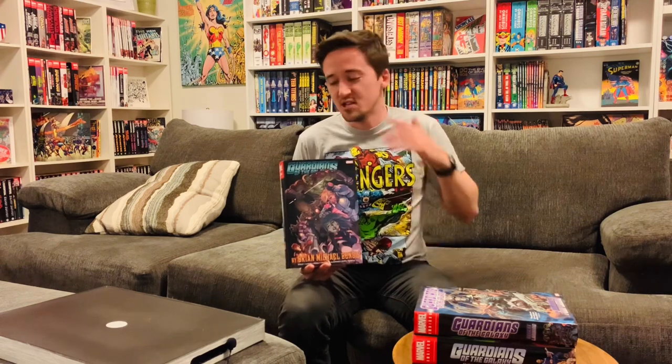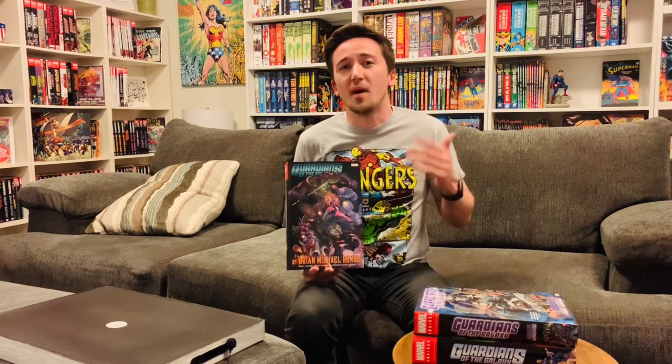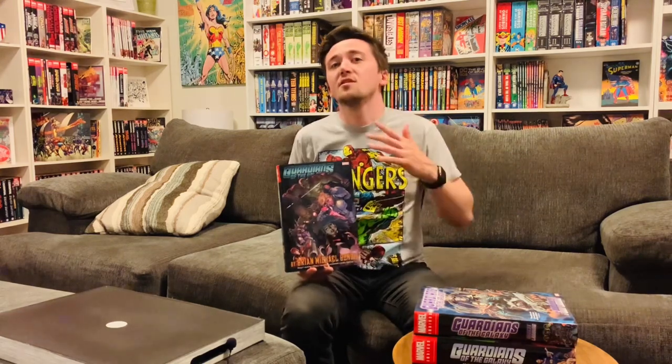Next on our list is Guardians of the Galaxy by Brian Michael Bendis, Volume 1. Unfortunately there was not a continuation of this omnibus series — we get one volume and then deluxe editions after that. After the completion of the 2008 series there was a big hiatus with the Guardians characters because of the events of Thanos Imperative. It's not until Avengers Assembled by Brian Michael Bendis that we see the Guardians come back into main continuity. This omnibus contains issues 1 through 27 of Bendis's run with a bunch of tie-ins. One thing to warn you about: there's a crossover with the X-Men called Black Vortex, and this omnibus collects only the Guardians of the Galaxy issues from that crossover, so you're missing the bookends and a lot of chapters. Luckily that story is collected in a deluxe edition as well. This omnibus retails for $125.